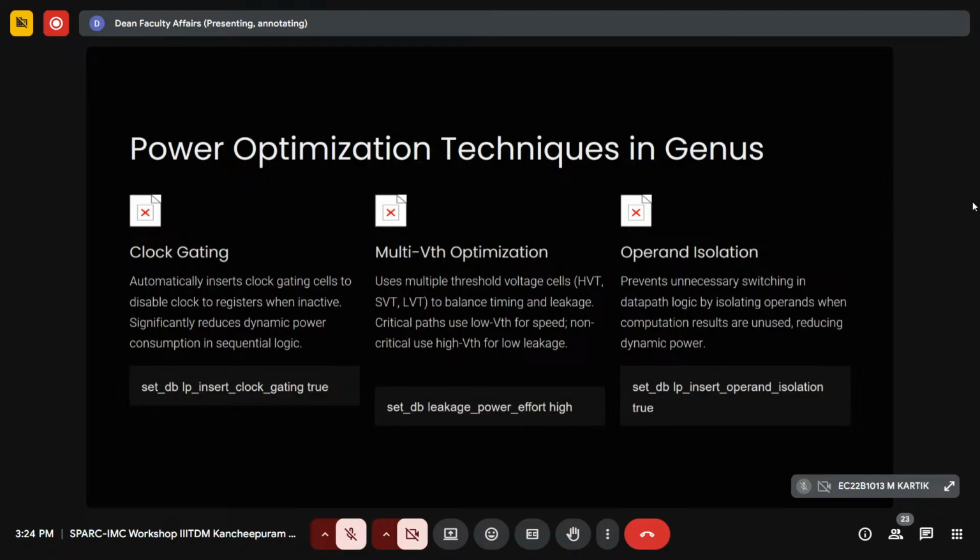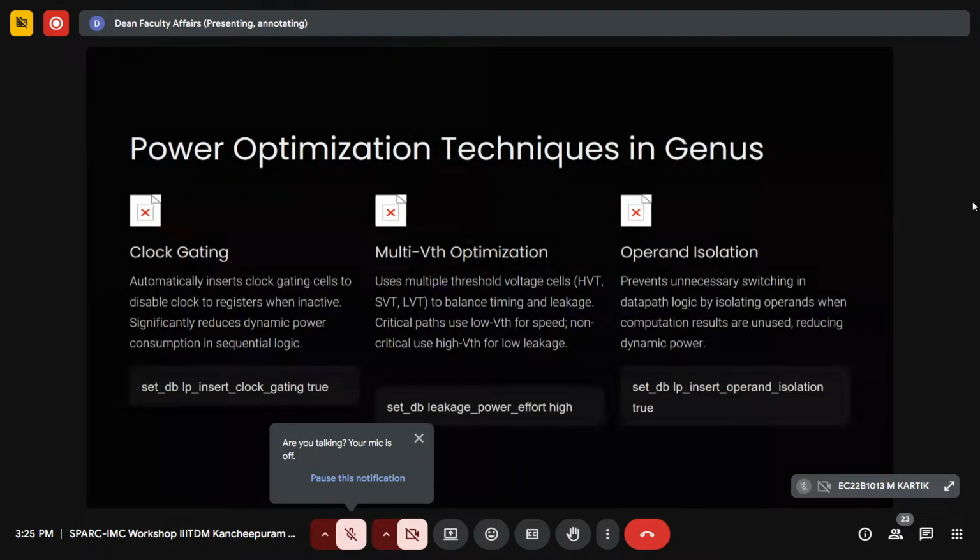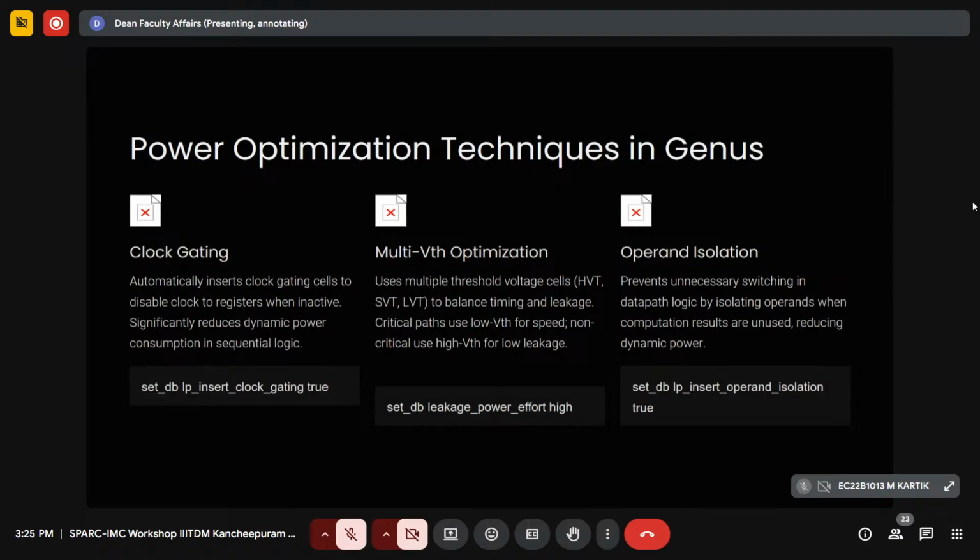Next one is multi-VTH optimization. So what is multi-VTH here? What is a threshold voltage? Anybody can answer? Have you heard of the term threshold voltage? Correct. Threshold voltage is the minimum voltage required to turn on any transistor, correct? You all know that variation in threshold voltage can affect the delay of the circuit, right? So they took advantage of this. If you look at a cross section of an NMOS or PMOS, you will have a P substrate here, and there will be a bias voltage. That we call the threshold voltage, right?